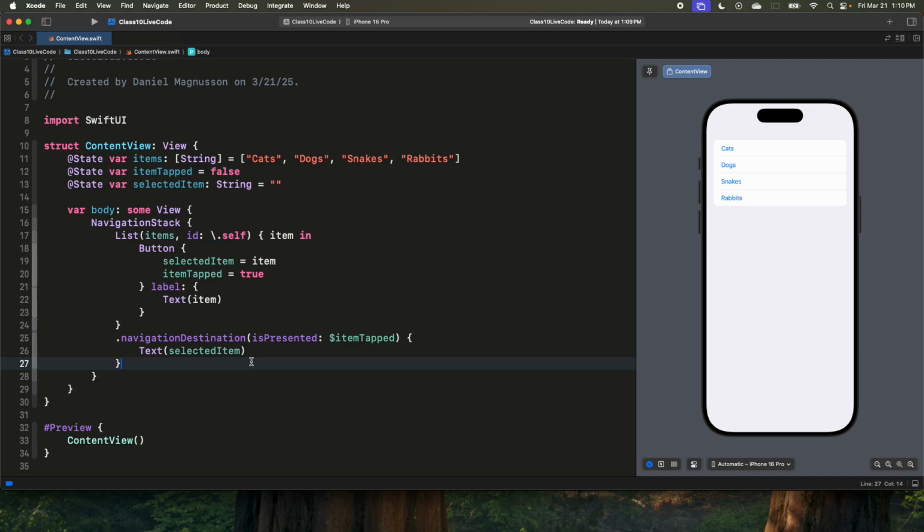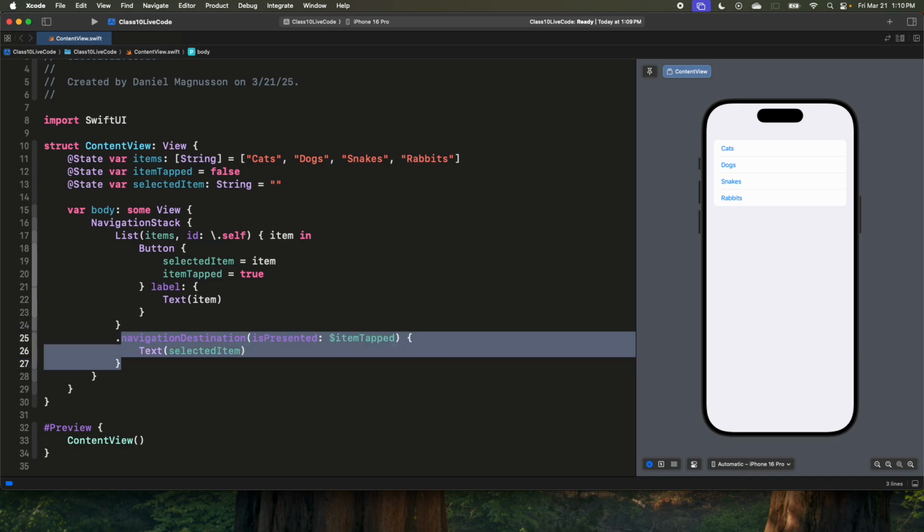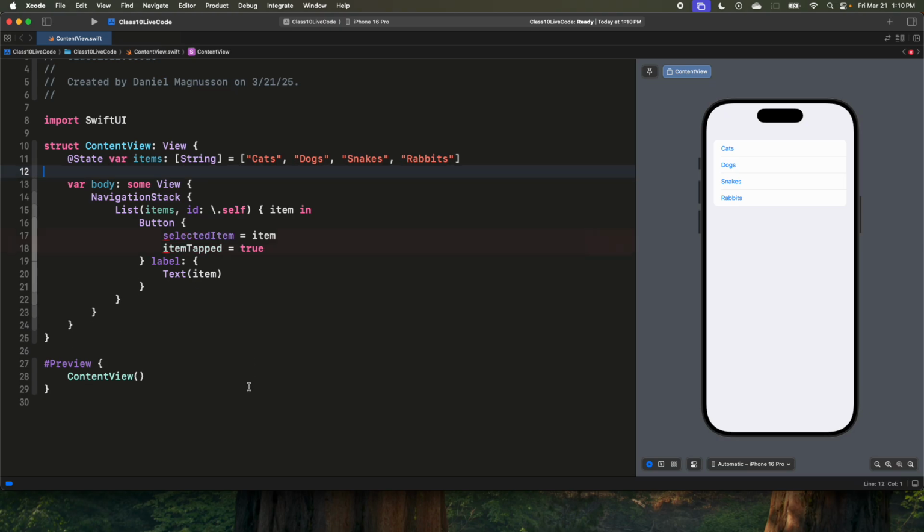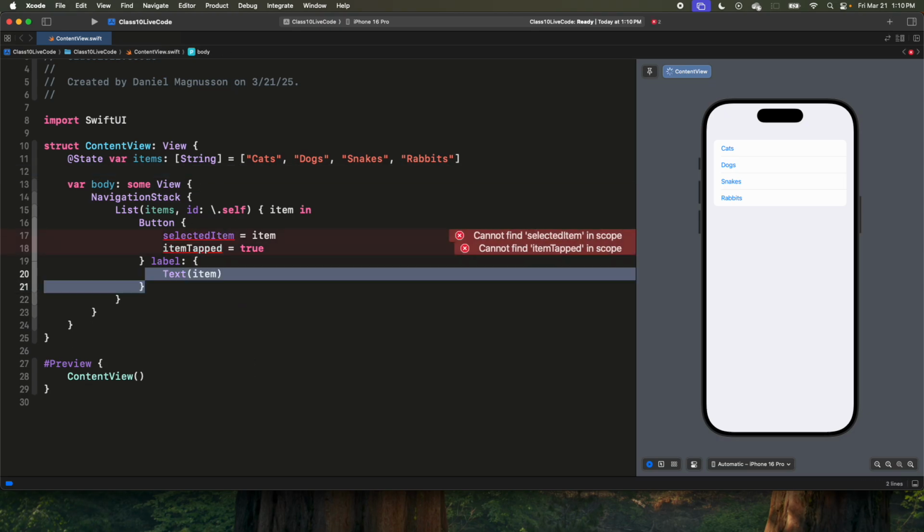So, yeah. Anyway, okay. Any questions about these two other forms of navigation destination before we start looking at the other two ways of doing it, which is pure navigation link and then navigation path? Cool. Okay. I think we might have looked a little bit at a pure navigation link last time, but we're going to just look at it a little bit closer here, and then we'll look at navigation path.